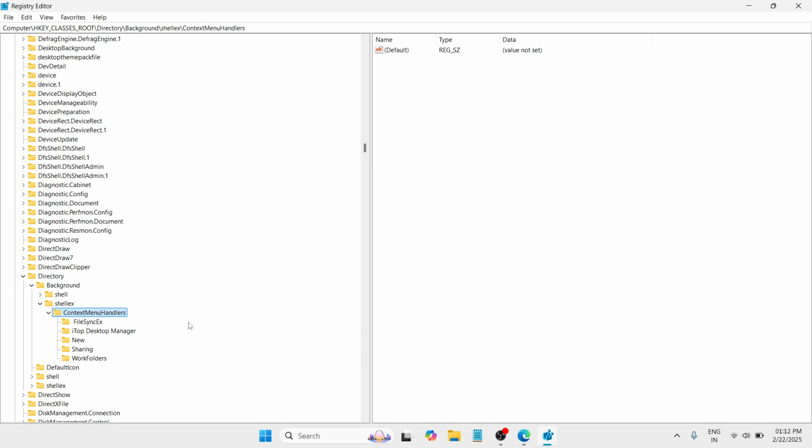IGFXDCM. So don't worry because I'll be pasting this in the description box below so that you can locate it. Again, it is IGFXCUI and IGFXDCM. Simply click on it and delete it. So let's say for example this is the folder. Do a right click and go with delete.